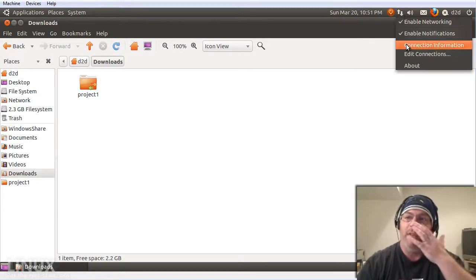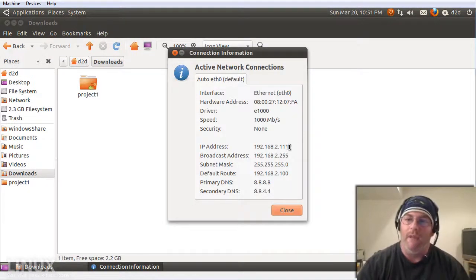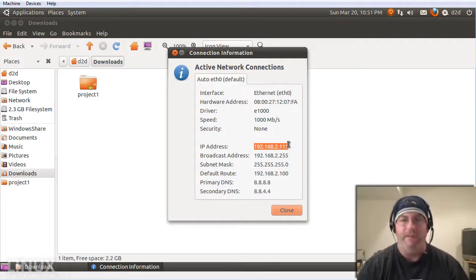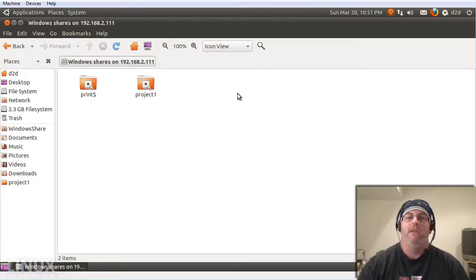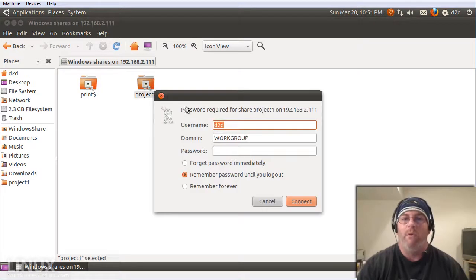If you go to another computer on Windows and browse to the IP address of this computer, you will then see the folder being available and be prompted for your credentials.